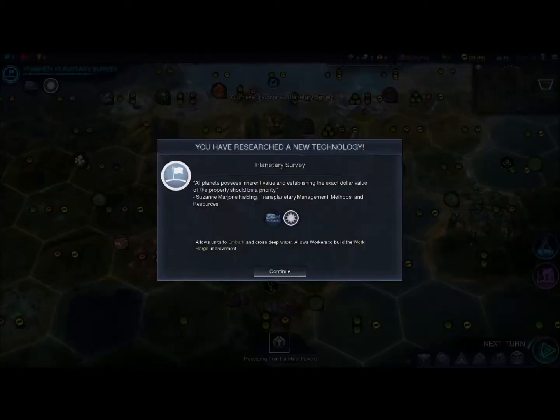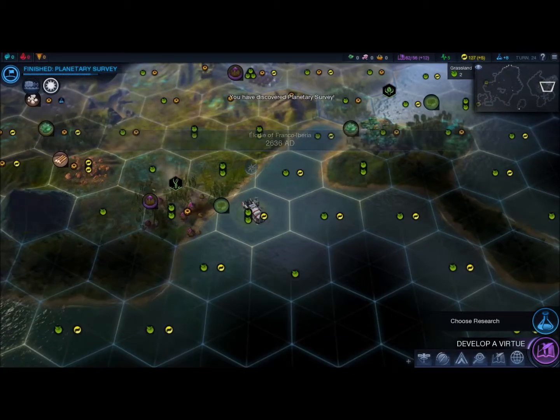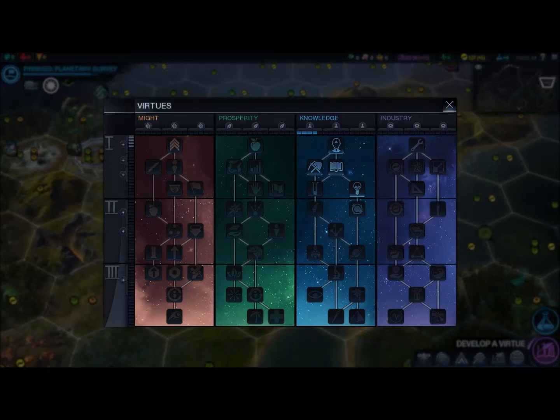Let's see what's going on. Oh, we just got planetary survey. So that means units can embark. It's very much like optics was in Civilization 5. And we can also develop a virtue.